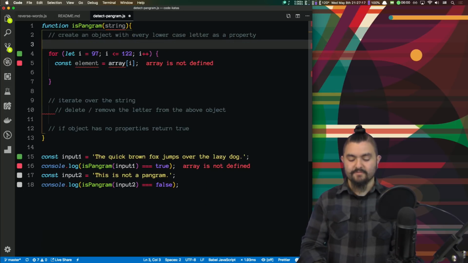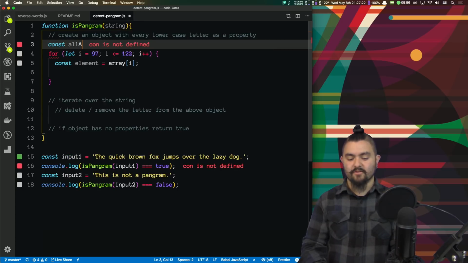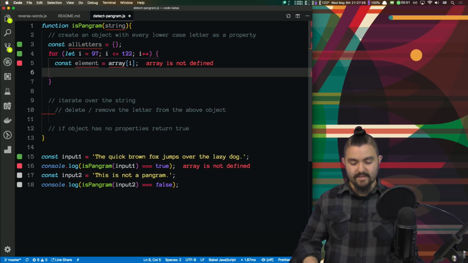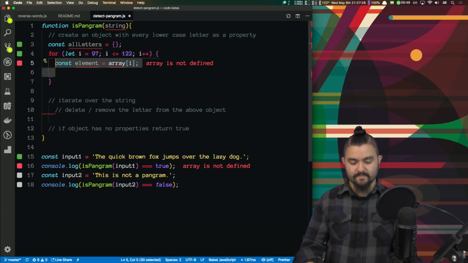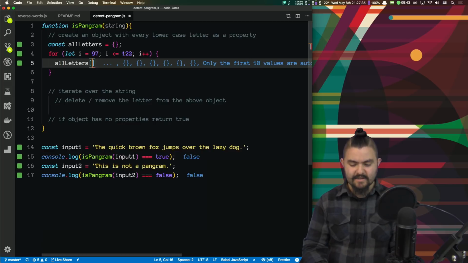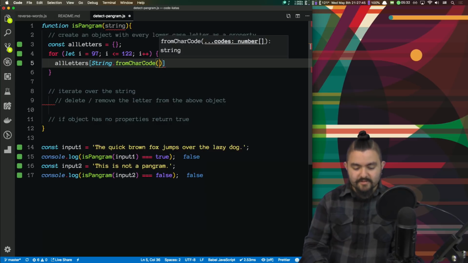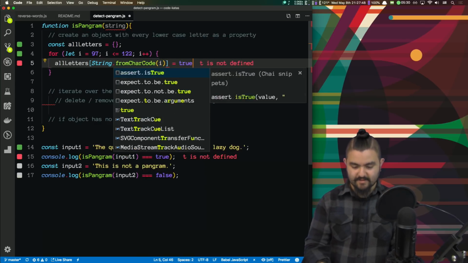And then we have an object called like allLetters. And we'll say allLetters at, can you do something like String.fromCharCode(i) equals true.